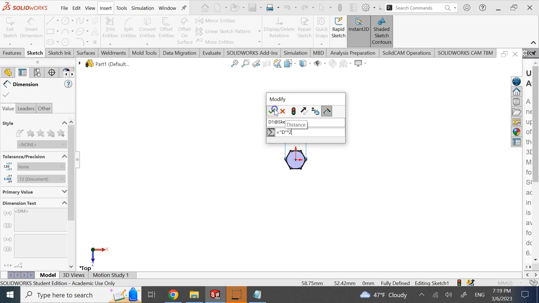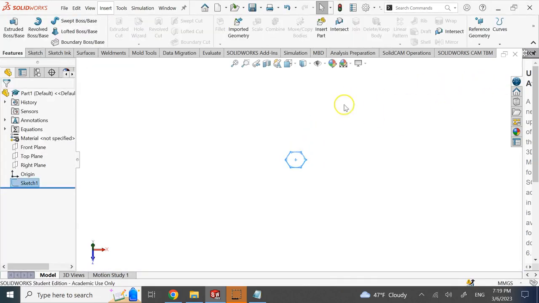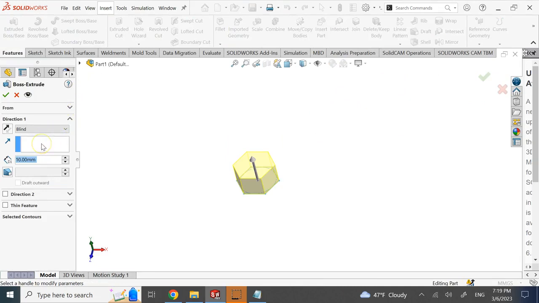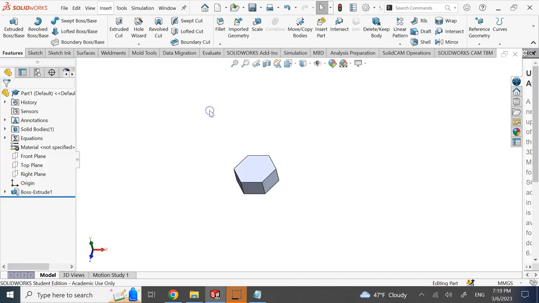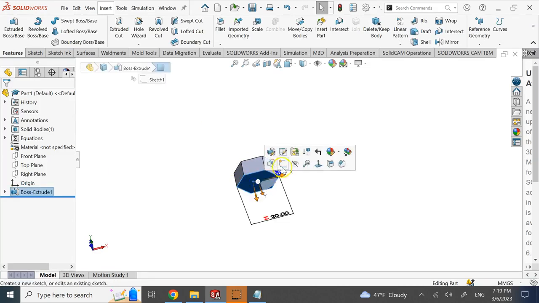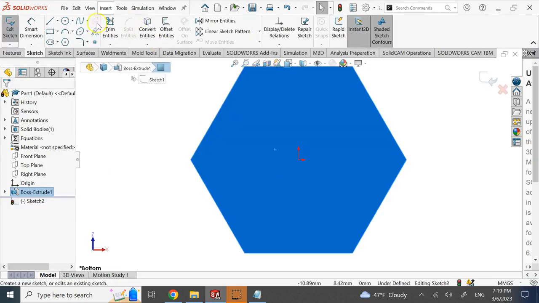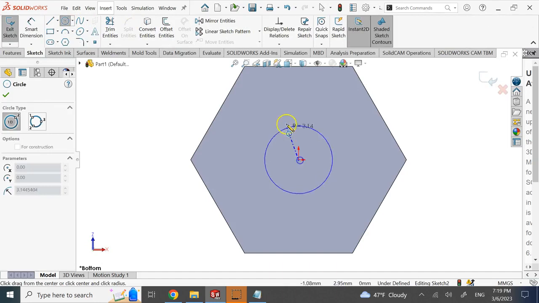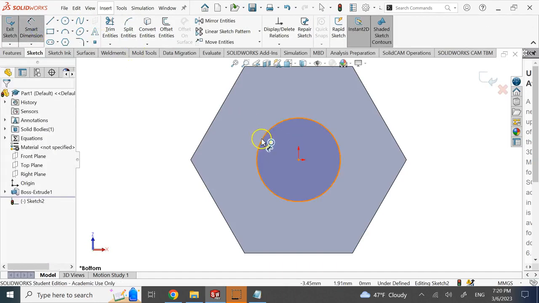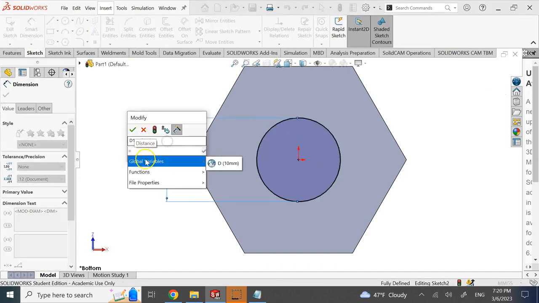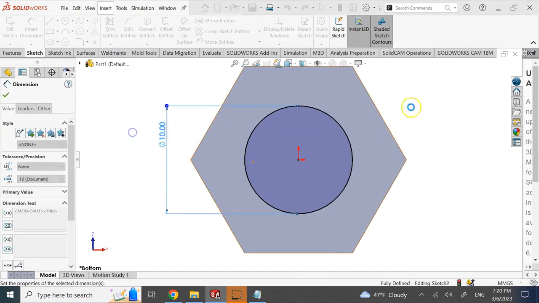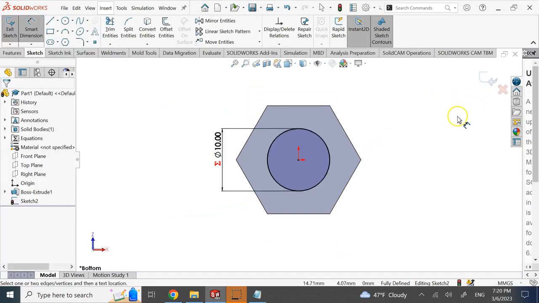The height for this extrusion is 0.75D. Then I go to the bottom face and draw the shaft, and the diameter of the circle is D. Then I extrude it for a length of 4D.